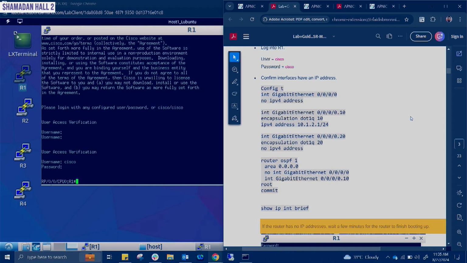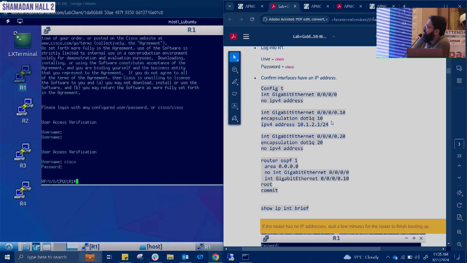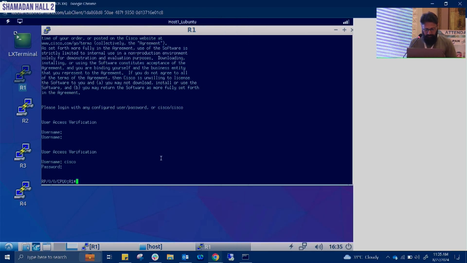Yeah. Okay. The instructions for router 1 that we are going to configure here are for the interface 0/0/0/0. We are going to do a no ipv4 address. We are going to change the interface into two sub-interfaces, that would be .10 and .11, and we're going to run OSPF on the .10 interface. Let's go on and start off with the configuration.